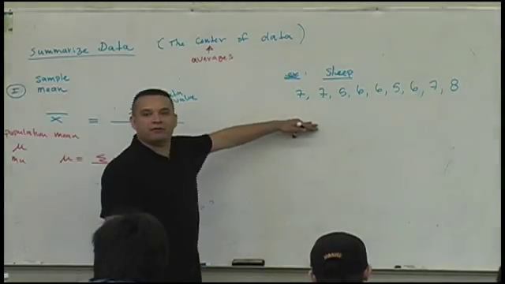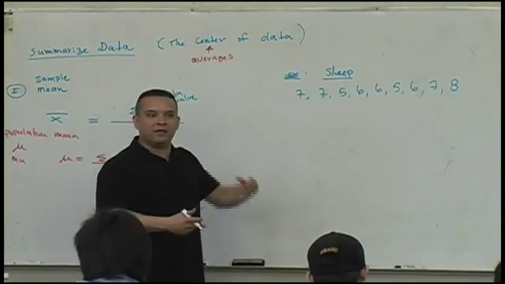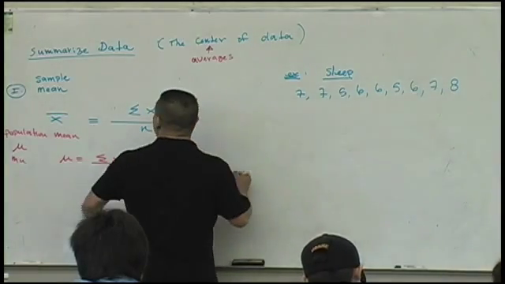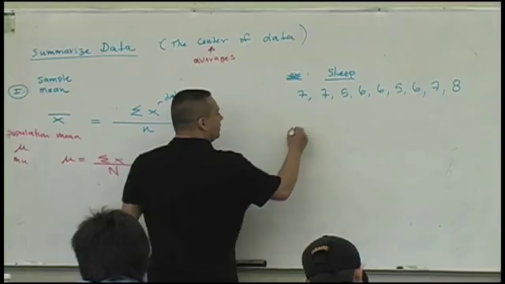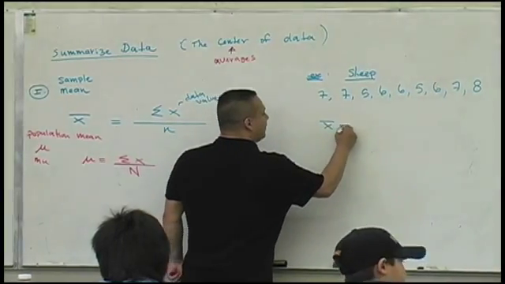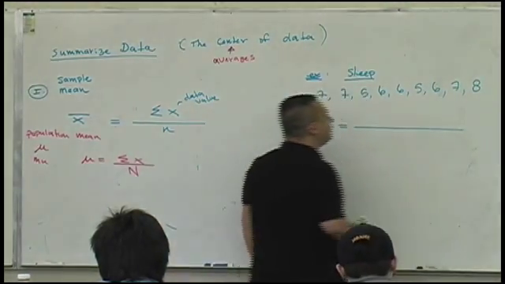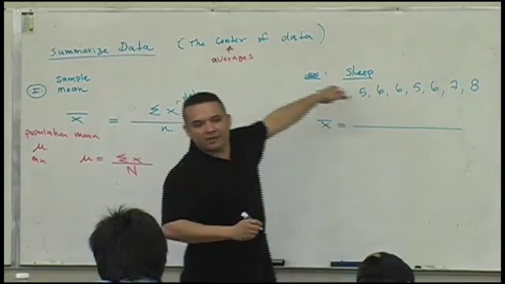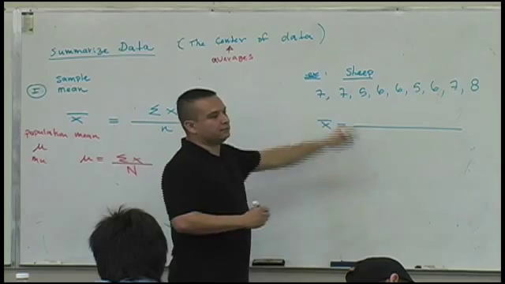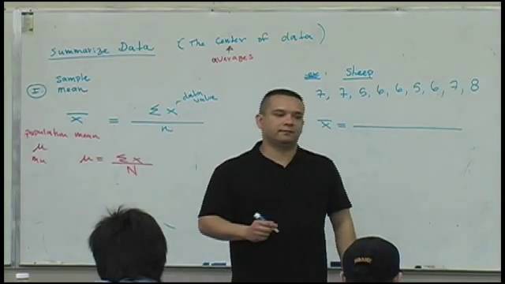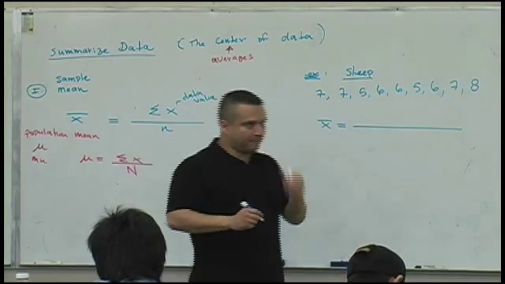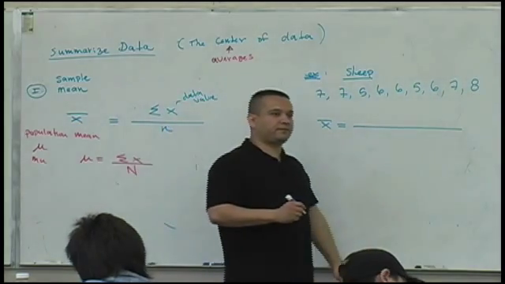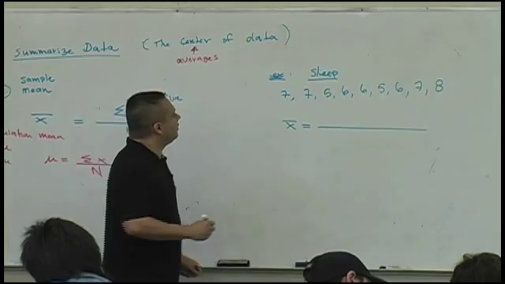So I just gathered data. Again, I took a convenient sample. I'm going to compute the center of this data. I'm going to compute the mean. Sample mean is going to be, what do I do with this data? I add all these values. You guys are going to have to help me. What happens when you add them?